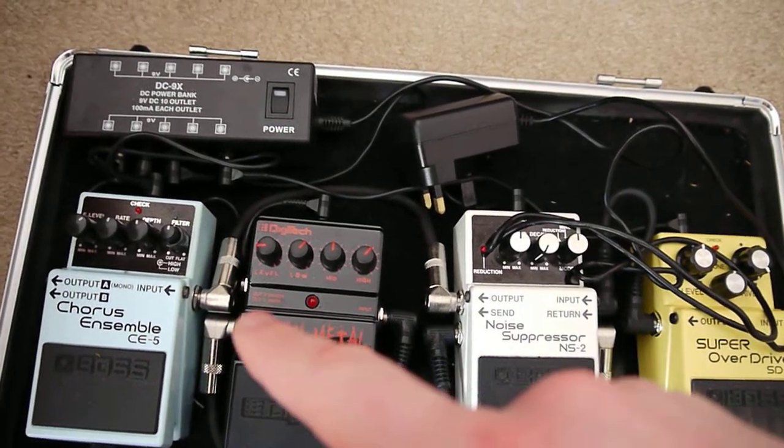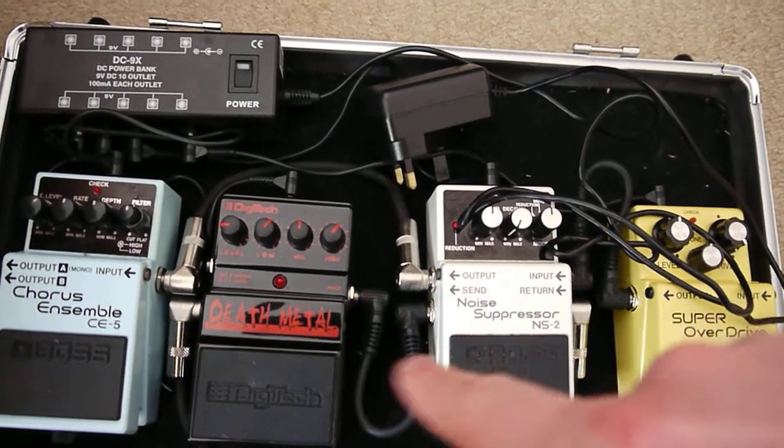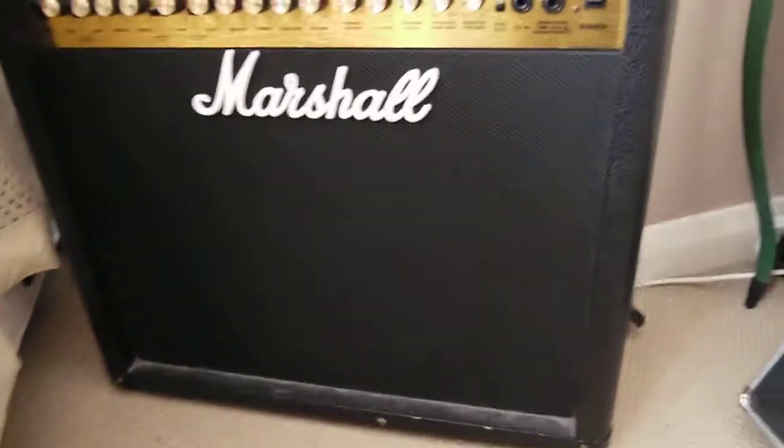Just make sure you've got the return in use there, from the output of the distortion pedal, and the send is going in, and then everything's coming out of the noise suppressor. That way it will actually work as a noise suppressor and not just sound horrible all the time.